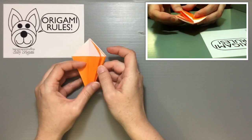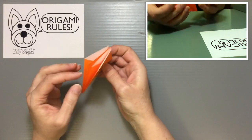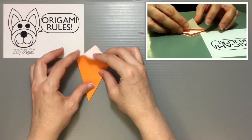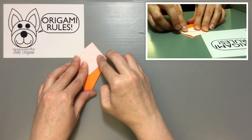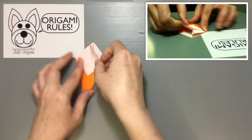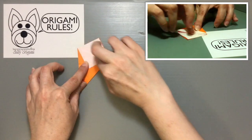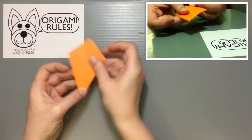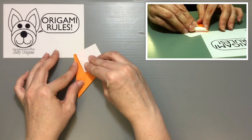Now we want to make sure that we get to a point where we can see orange here, in my case, on both sides. Maybe check, I've got 4 flaps on each side. I'm just going to take this part that you see here, this flap, and open it out so that it makes a nice smooth crease from both sides. Flip it over, do the same thing on this side. Then I'm going to open my flaps over here until I can get to the other orange side on both sides. And I'm going to fold that flap down again here too.